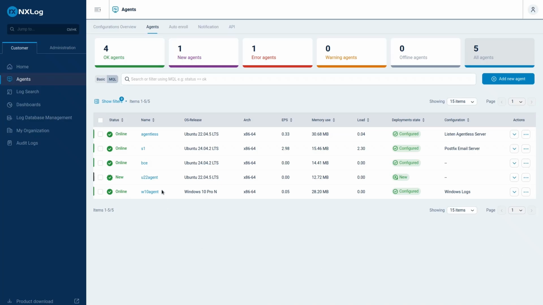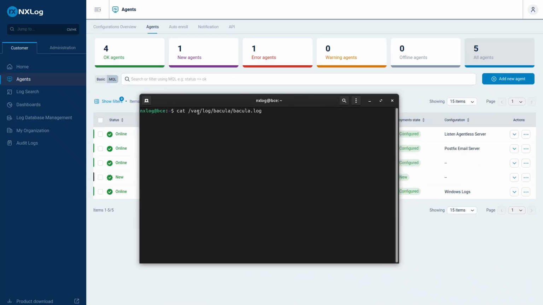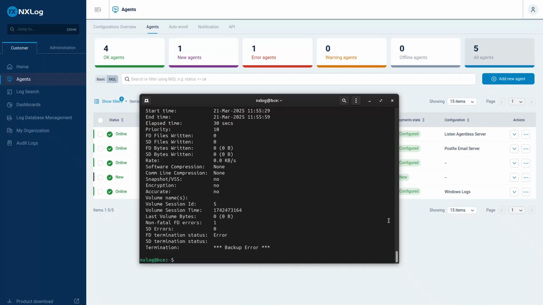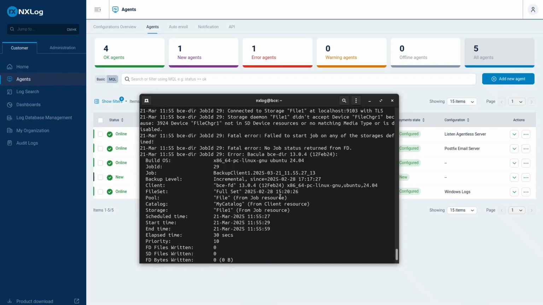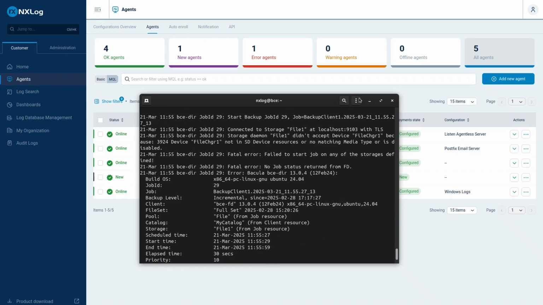Now that we have our agent installed in the Bacula Community Edition server, we need to configure the agent to collect logs from Bacula. By default, Bacula stores the logs here in /var/log/bacula.log. However, you can change this in the Bacula configuration. A particularity of the Bacula logs is that it's a multi-line log.